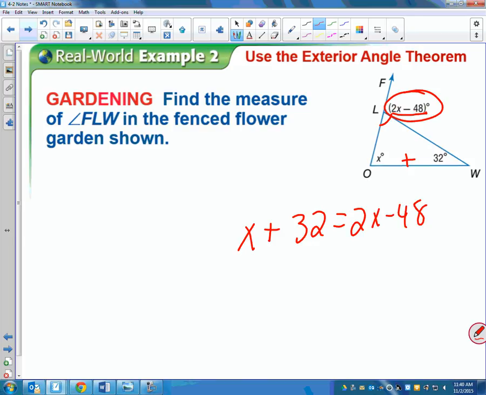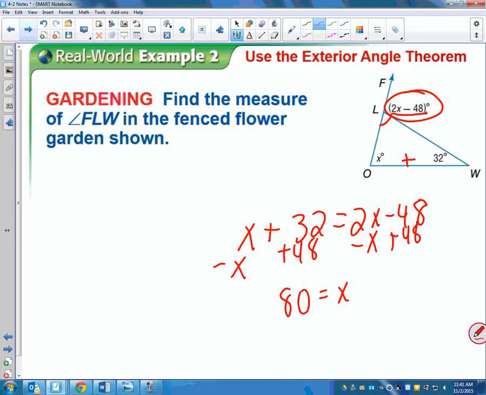That's why knowing theorems is so great. You don't have to come up with what to set it equal to, because you should know by the theorem. You got to know these theorems. And you're right, Audrey, you could totally do the whole thing again to get there, but you don't want to do all that work every time. So I'm going to subtract x this way, and I'm going to add 48 over here so I don't have negatives. Oh, look, I wrote add and then I wrote subtract. 80 equals x. Did you get that?